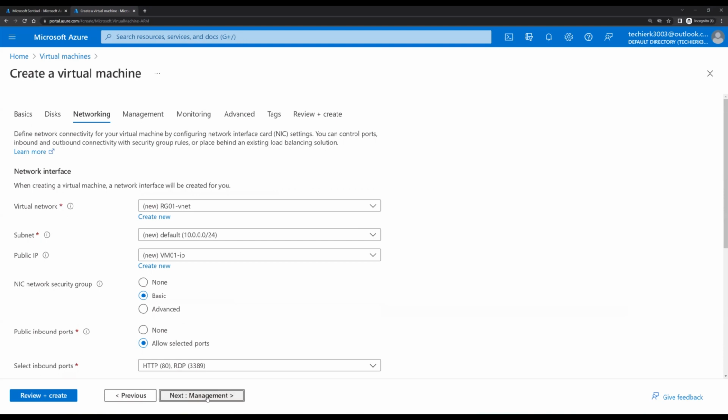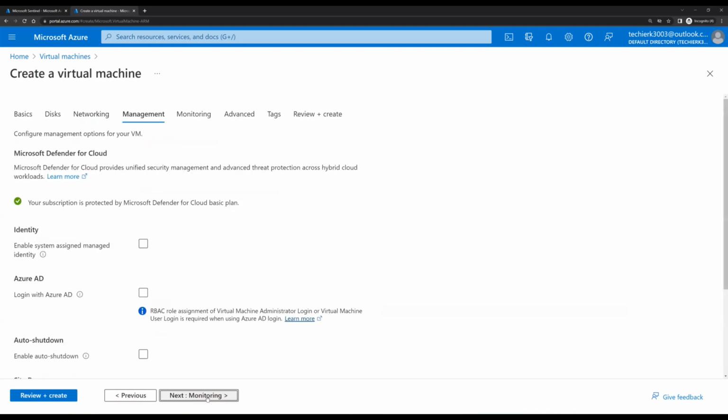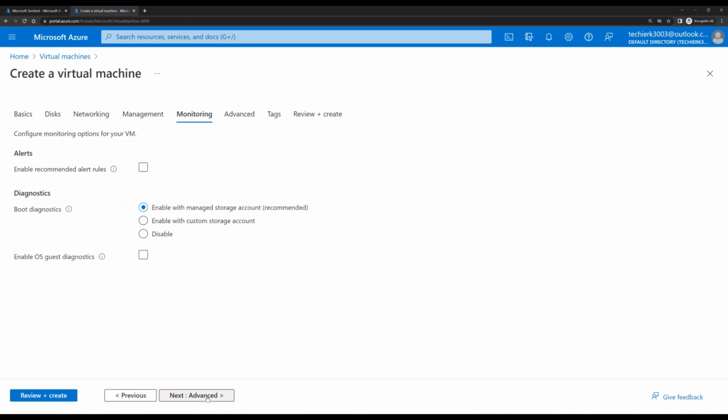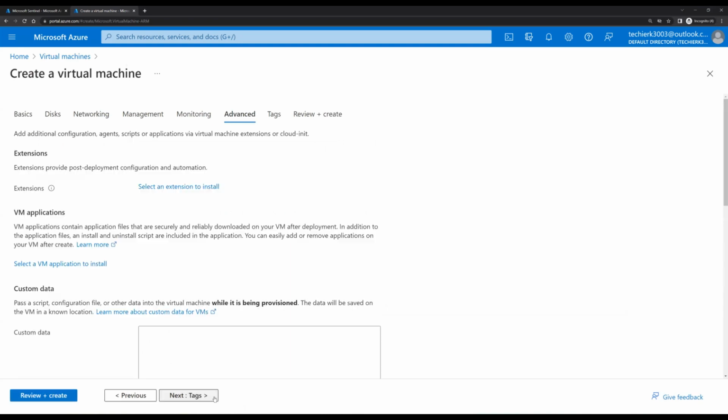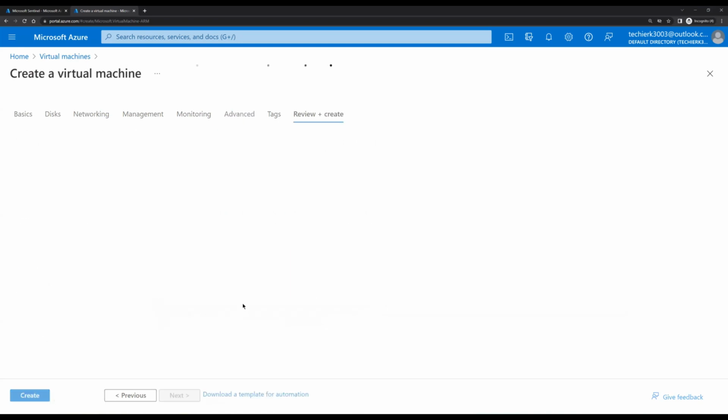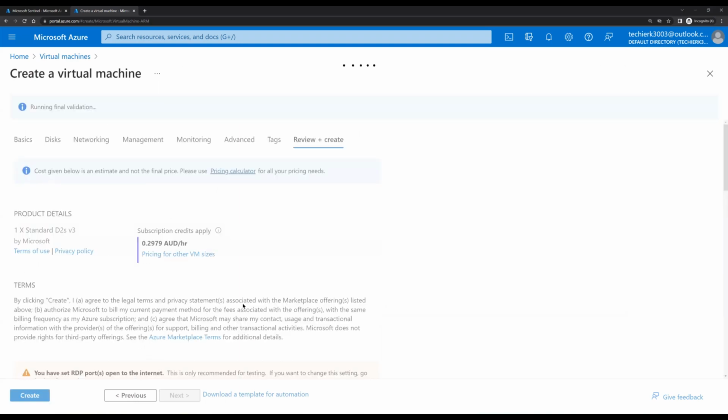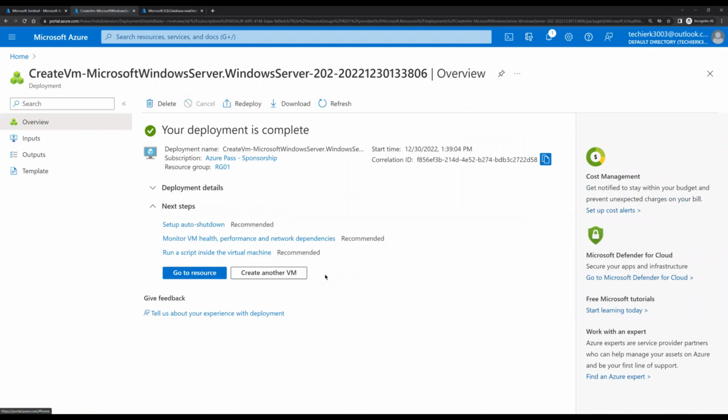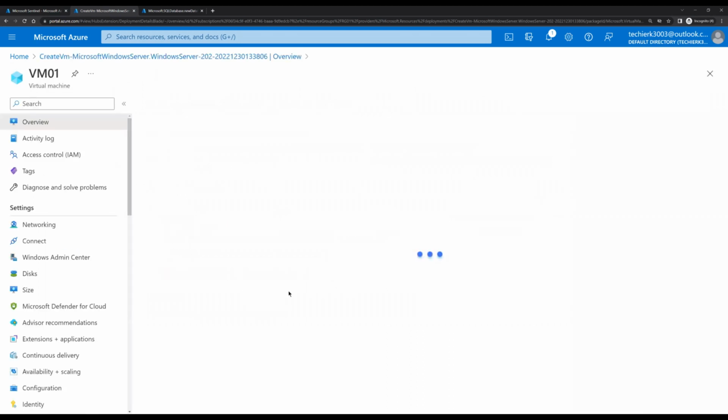Click on next. Click on next. Click on next. And then click on review and create. Click on create to create the virtual machine. So as we can see, our virtual machine is created. So click on go to resources.